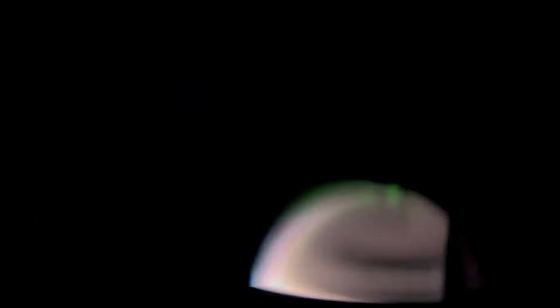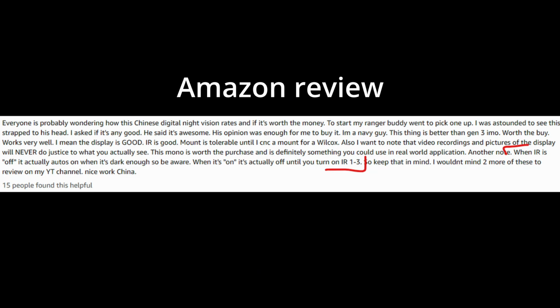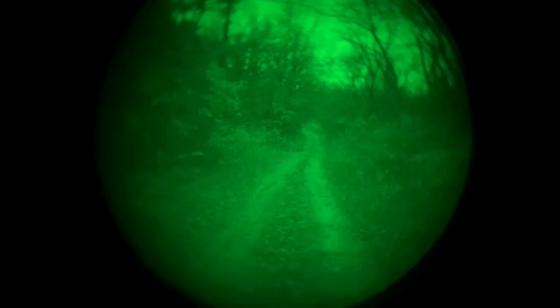To make this even more confusing, when you switch the IR device to IR on, which is the standby mode, by long pressing the right arrow, the IR illuminator actually turns off despite the display reading IR on. It makes no sense, but I think it's very important to know. This seems pretty consistent across the internet from what I have seen. When the device is in IR on, it is basically standby to turn on or power the IR illuminator. The real IR settings are much brighter than the fake IR off, and as said earlier, are needed in most dark conditions.